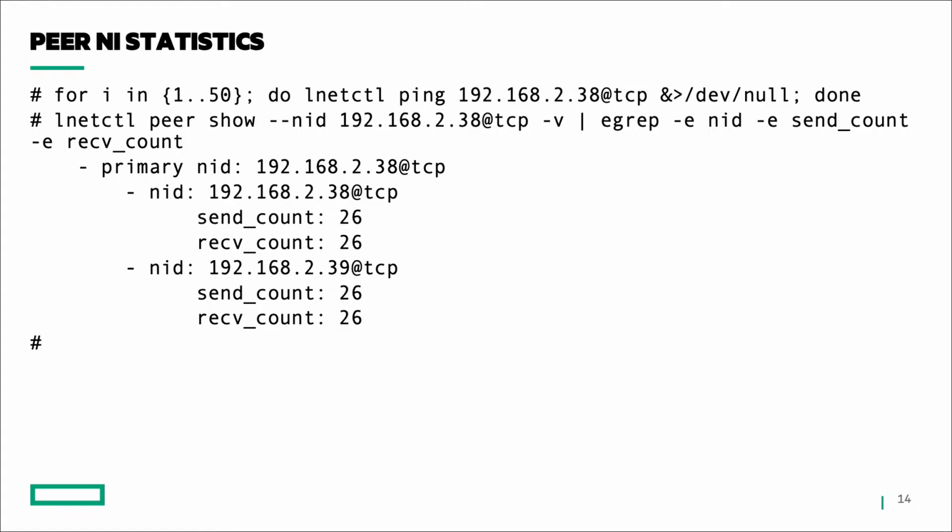You don't actually know which source interface and which destination interface the ping is actually sent from. And in fact, if some interfaces are unhealthy, the LNet health feature, which we'll talk about later, will avoid those unhealthy interfaces. So if you're just checking connectivity with ping, it may look like two peers can communicate just fine when in fact some of their interfaces are not communicating properly.